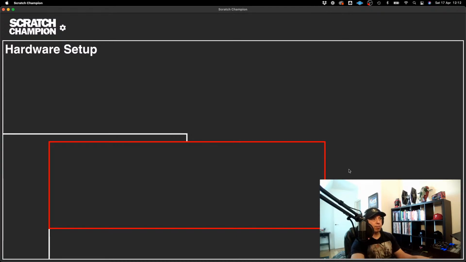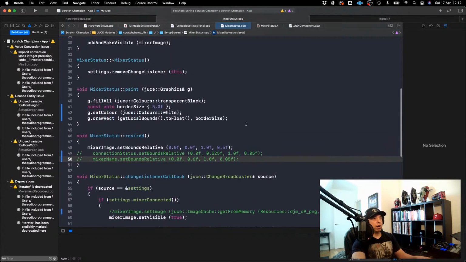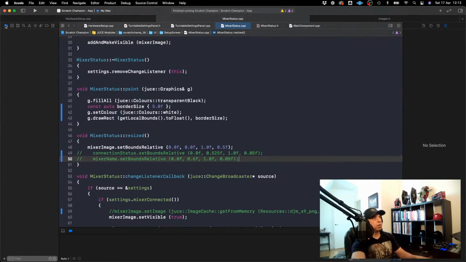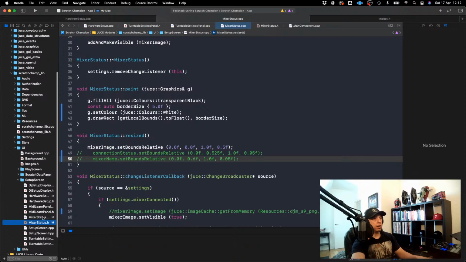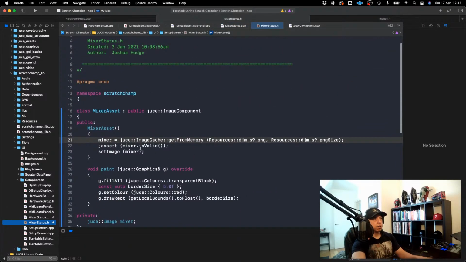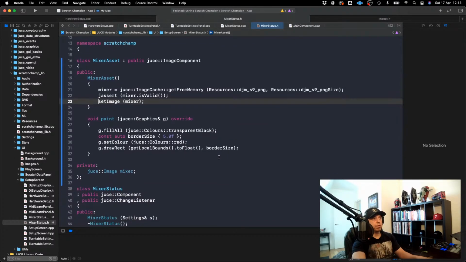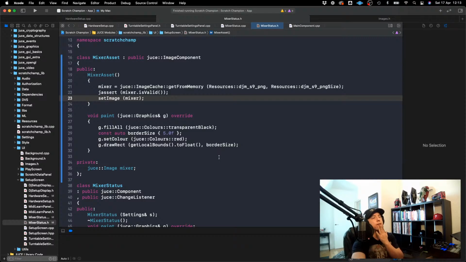Okay, so there's no image there. We see that it shows the width of it, so we need to do some work to actually make this show back up. So I think I have to do set image. No, I did set image. So going back here. So do I have to do? Oh, I have to do like a set, not set bounds. Let's see.